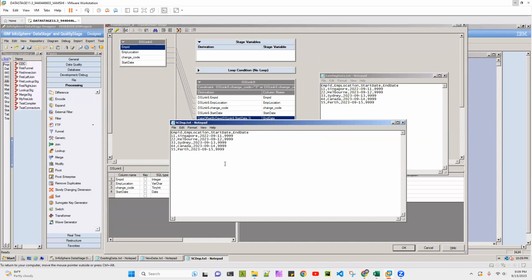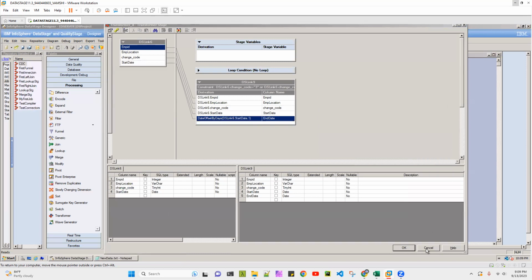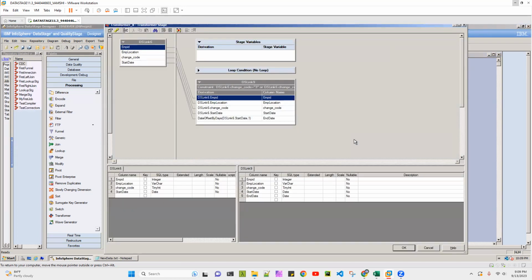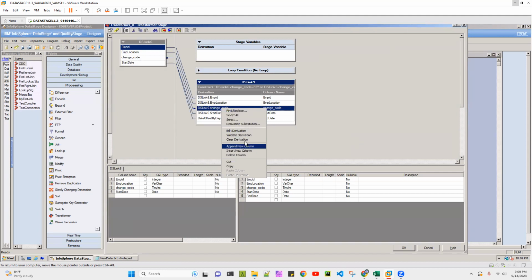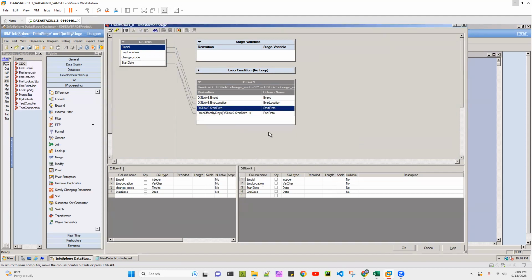Now go to that sequential file in the output. Close it, cancel it, click OK. Remove that change code column.